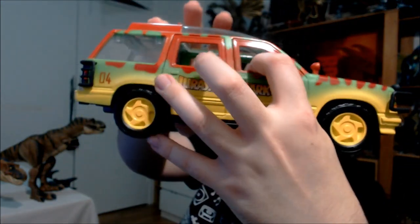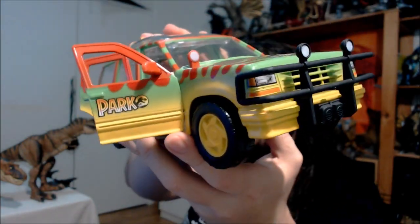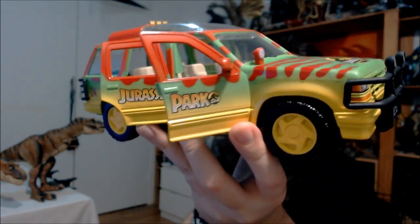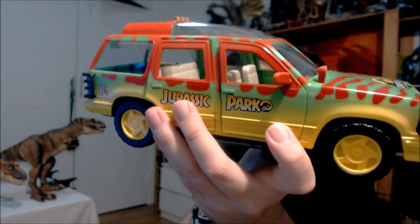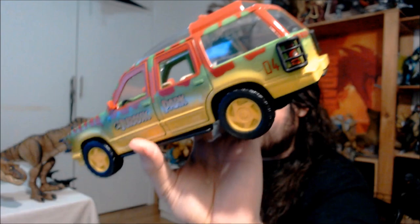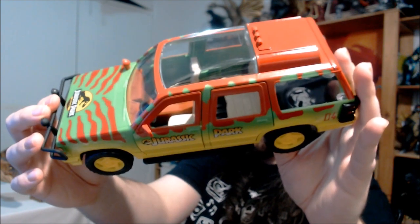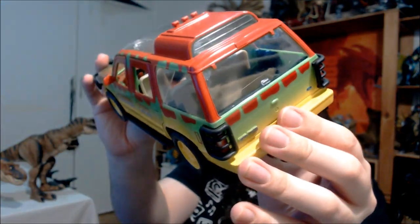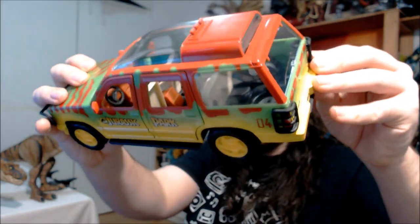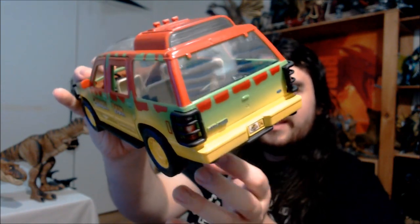And the doors should open — yes, they open! Oh that's neat! That's a really nice feature on something like this, because they didn't have to do that. That just adds a whole step up for me for this toy car. I really dig that. A look at it from the top — very, very cool. The back here is just open — there's this big open space which I want to cover up to make it look more realistic if I actually get around to editing this thing.